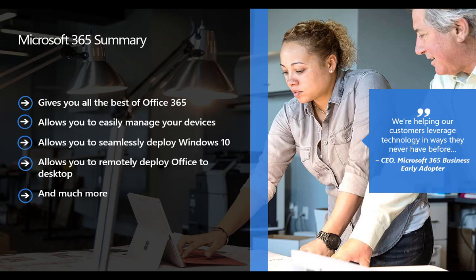Now, on top of all that, remember that the SKU also gives you the ability to upgrade Windows 7, 8, and 8.1 Pro machines to Windows 10 to get those machines current, make sure they're up to date. That's going to give them the best of all features. It's going to allow them to join to Azure AD directly. That ability will also give you the flexibility potentially to eliminate an on-prem domain controller.